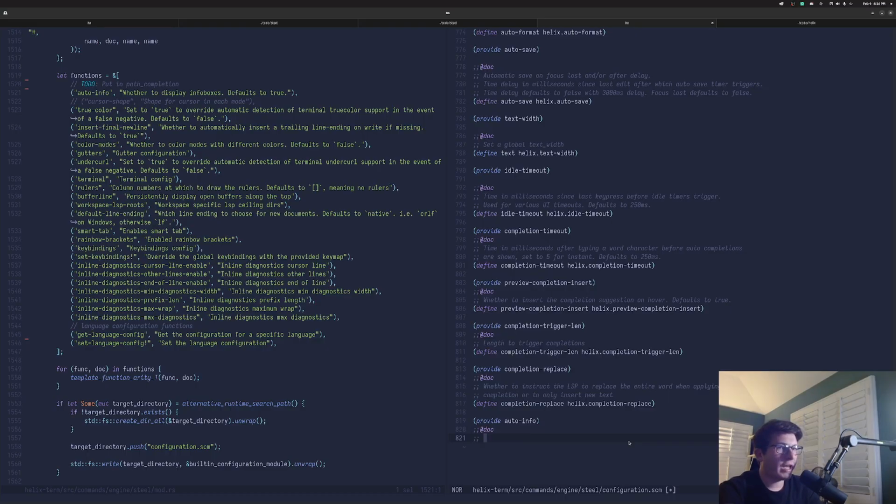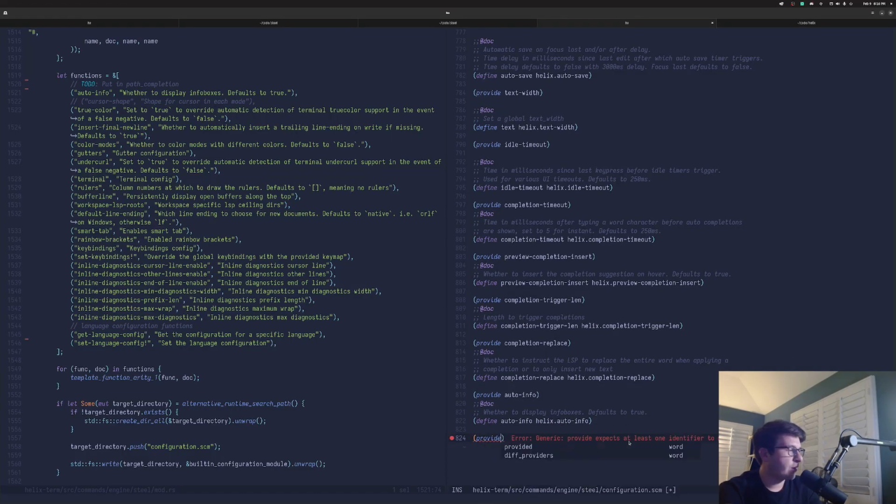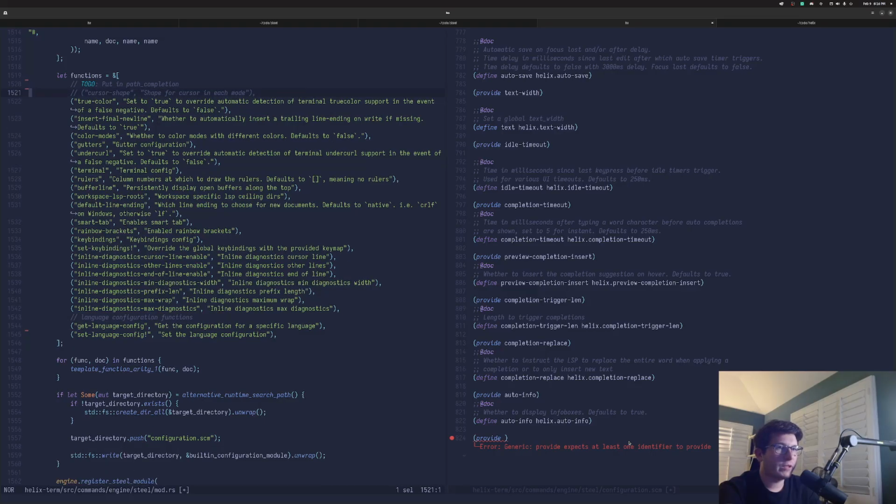Which I also think is an advantage to Steel versus other established languages, is that I have the flexibility to change the entire API at a whim. Whereas if you're interfacing with something that's existed for 50 years, you don't quite have that option.